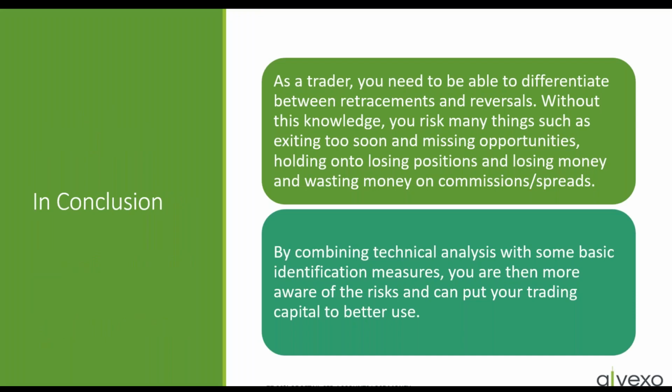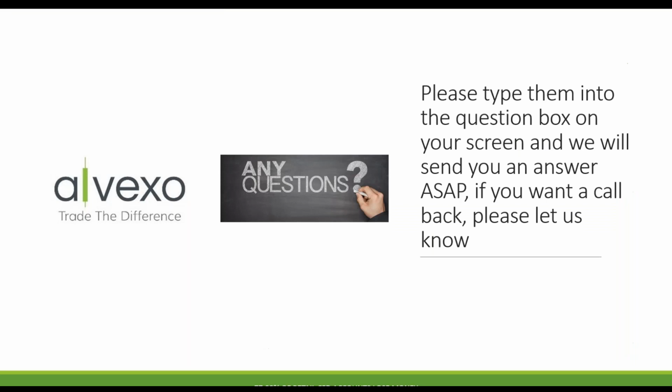So as a trader, you need to be able to differentiate between retracements and reversals. Without this knowledge, you risk many things such as exiting too soon, missing opportunities, holding on to losing positions, or losing money and wasting money on commissions or spreads. By combining technical analysis with some basic identification measures, you are more than aware of the risks and you can put your trading capital to better use.